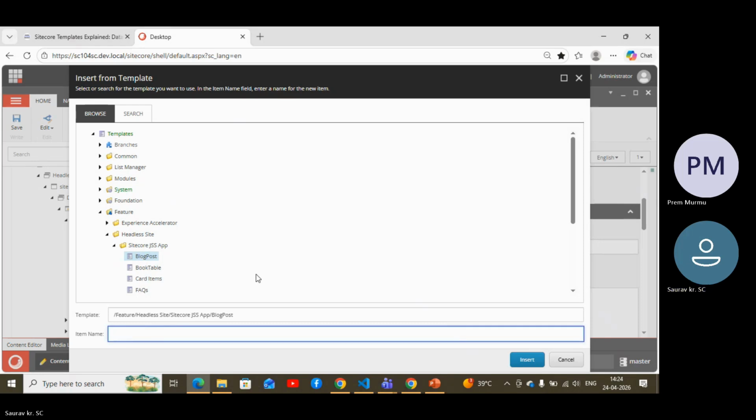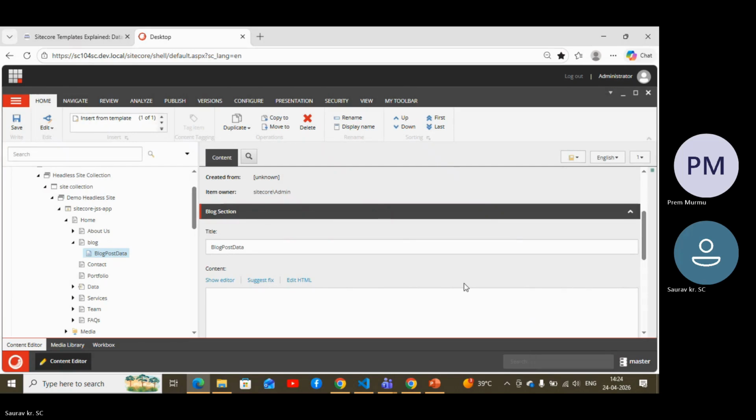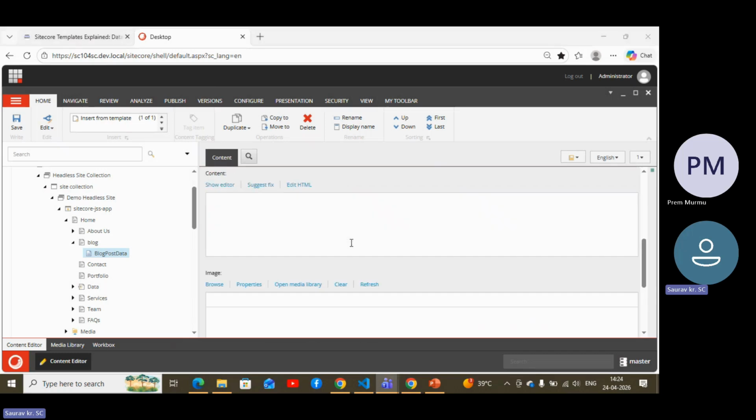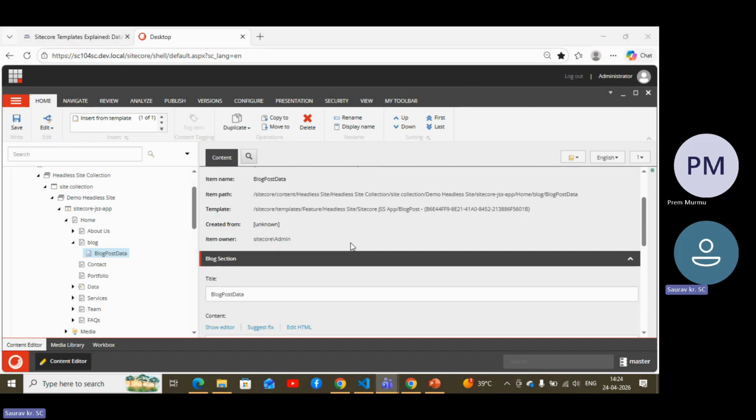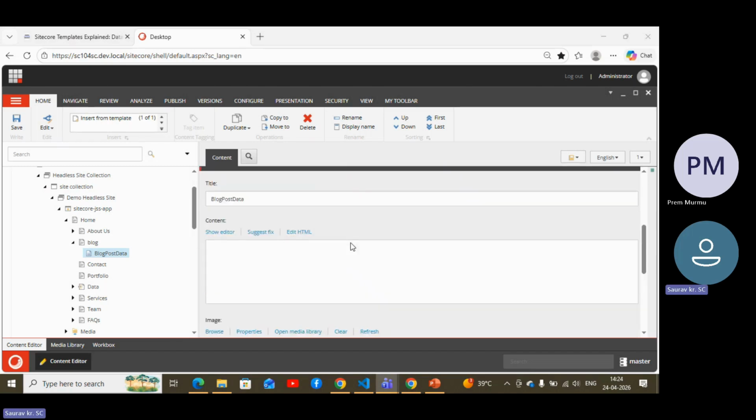Suppose I name it blog post data, and click on the insert button. Now you can see on my screen that content is created based on the blog post template. Now you can modify and update your content here.